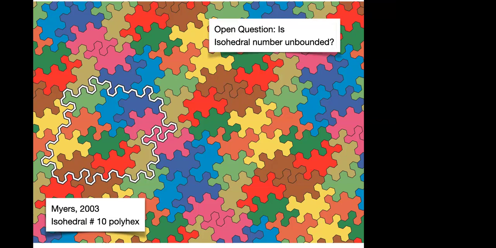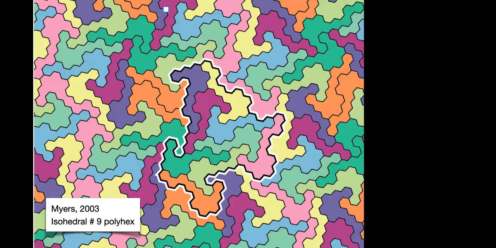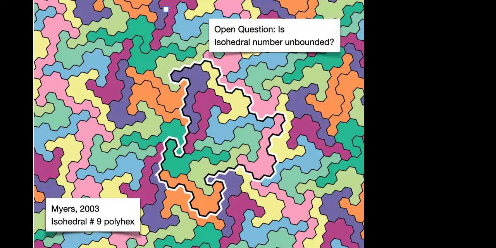And so we again ask about these isohedral numbers. These are stand-ins for basically how complex a shape can be. Here's another example from the same search, the same era. This is the second best example, of isohedral number 9. It bears noting that this is from a search of over 1 trillion different tiles, and that these two examples I just showed you are the only interesting examples that came up out of over 1 trillion tiles. So it really raises some questions about what the asymptotic complexity even looks like. I mean, is this it, or the end of the line, or is there more?